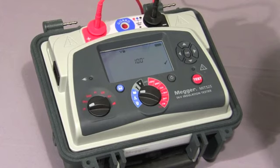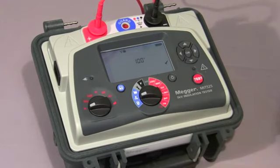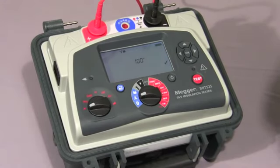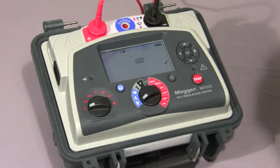Here we have the data storage functions. In this position, with the folder symbol, the user can review the stored test results on screen. We have a USB position for downloading the test results to a PC. And finally, we have the little bin symbol, which allows the user to either delete an individual test result or clear the memory of all test results.